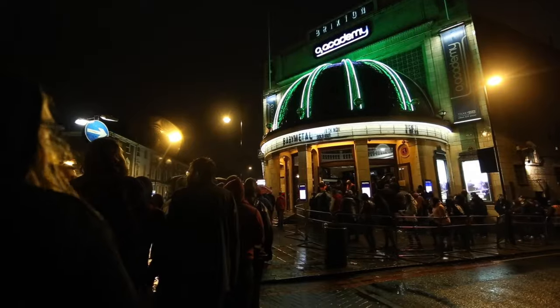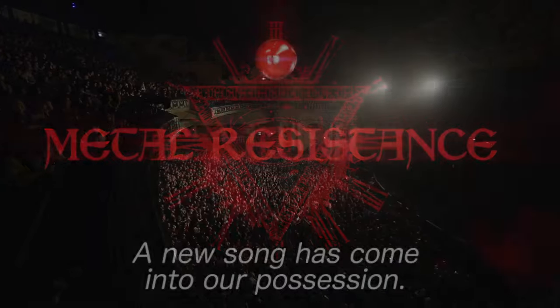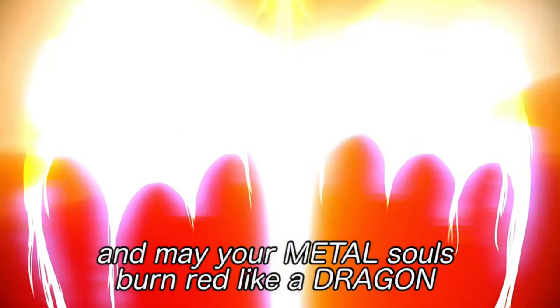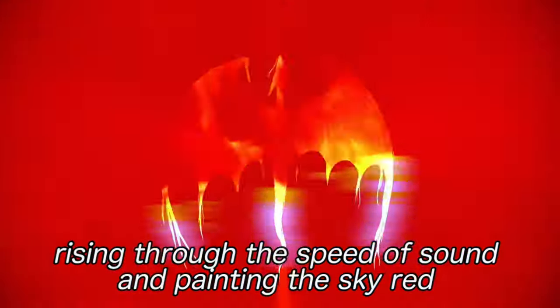On November 8th of 2014 at O2 Academy in Brixton, UK, they debuted their song Road of Resistance, a song created in collaboration with Herman Li and Sam Totman of DragonForce, and it would eventually be released as their first single of their second studio album.